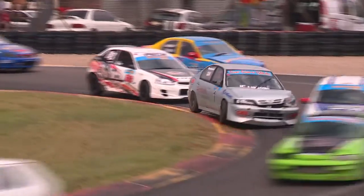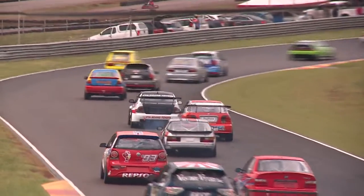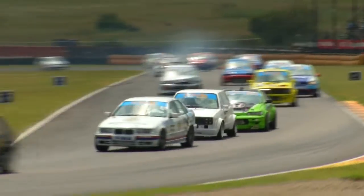It's Louis Scholz around the outside, side by side there with Peck, who's tucked in behind Mercedes. There comes Lucas Mercedes as well. Oh, and Dirk Lawrence, who stepped up and changed allegiance ever so slightly. He now joins us in 111 Sports and Saloons in his very fast little Honda Ballard. Issues there for the Lexus.